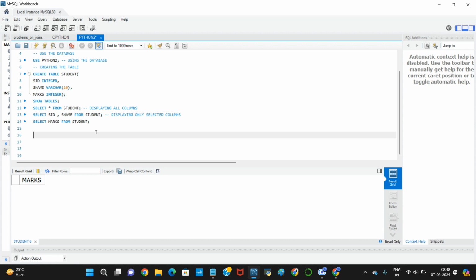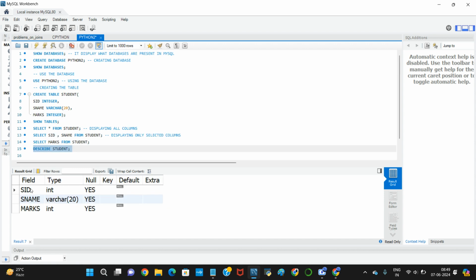For example, if you forgot the data types of the table, you can give describe table name. Just execute this. What is it displaying? Data types, right?